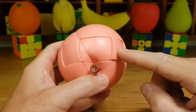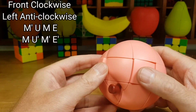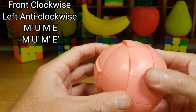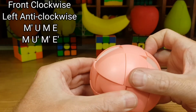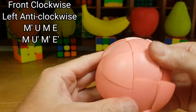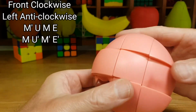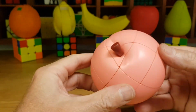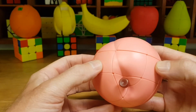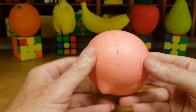Okay, so we'll try a move where we can rotate these. So this is going to move the centre and the left. Okay, the front centre one's going to go clockwise, this one's going to go anti-clockwise, and the move is M inverse, U, M, E, M inverse, U inverse, M, E inverse. Okay, wow, and there we go. That move rotated the centre clockwise and the left side anti-clockwise, and that was exactly what I needed. I wasn't sure because it didn't look right, but it quite clearly was right, and there we go.